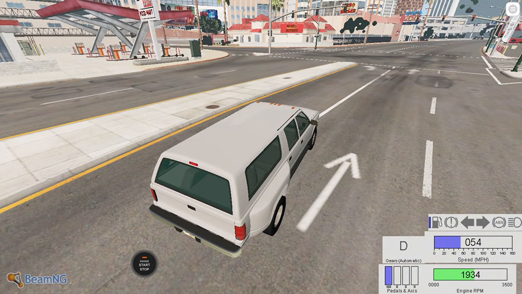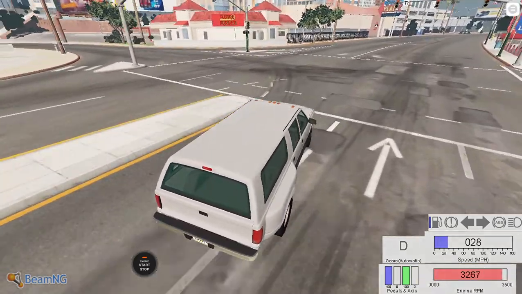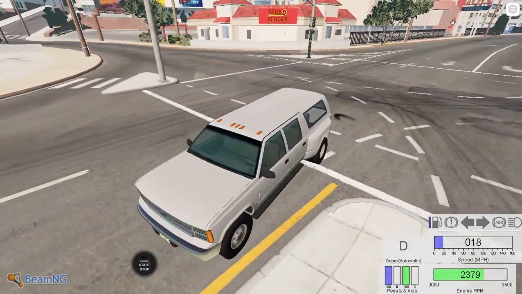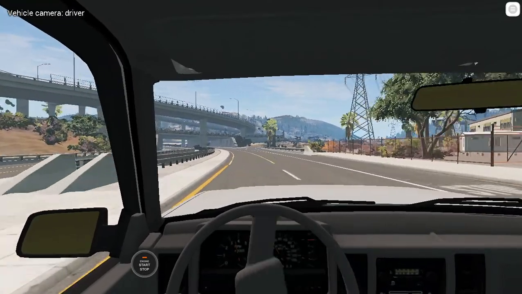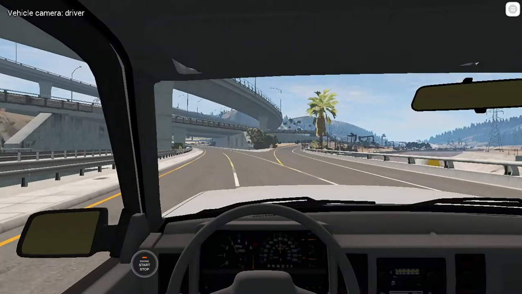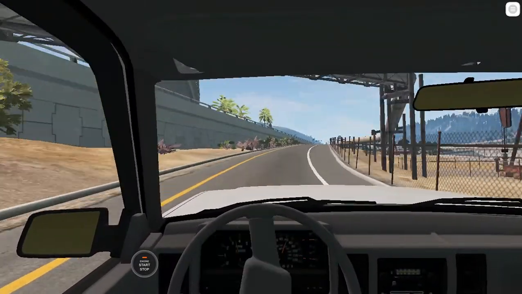So let's pretend I decided to get a new truck. Let's do a little drifting in an all-wheel drive, which doesn't make sense, but... And by the way, I clicked the start-stop button on accident. It's a little slow for second gear. It does take a second to go into third.